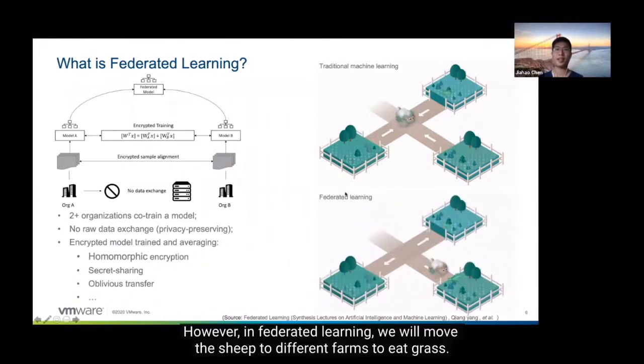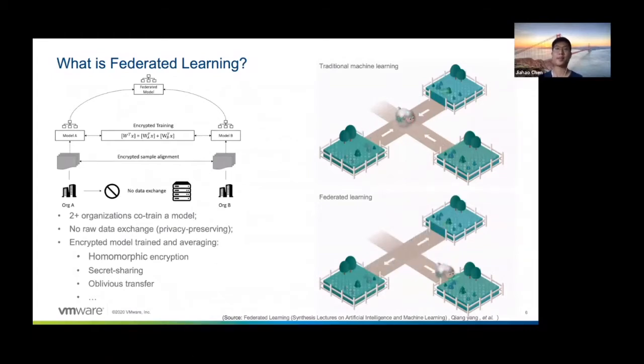However, in federated learning, we will move the sheep to different farms to eat the grass. Once the sheep, or the model, becomes available, the organizations providing the data can benefit from it.